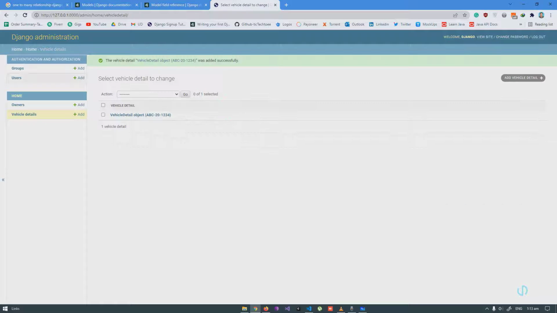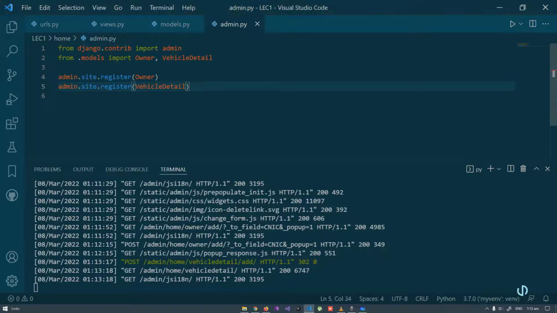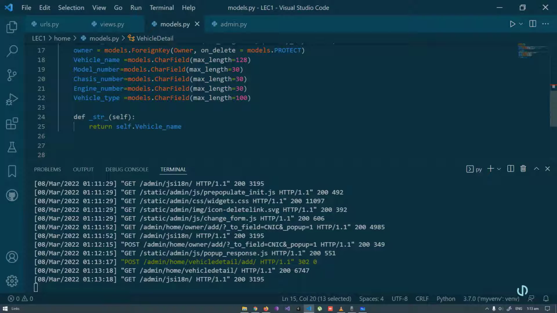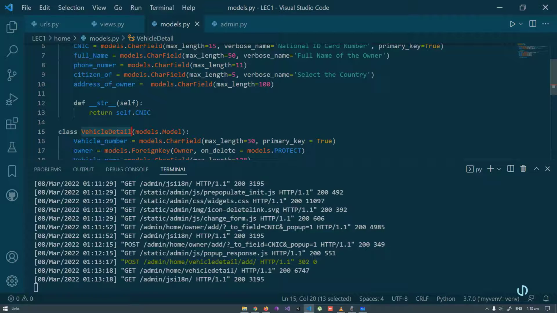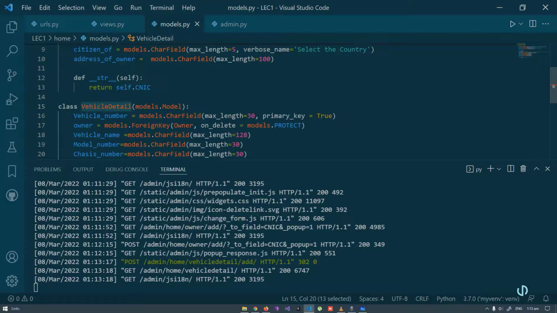So I will save this information, and it has successfully saved the information, but it's not giving us the vehicle object. Let me just quickly check this one. Self string self dot vehicle name.